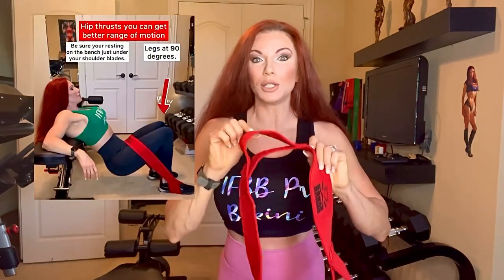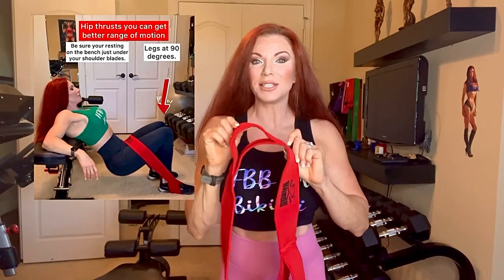The other thing I wanted to highlight too that I really like, that I use a lot too, is the Glutezilla. So this is the Glutezilla band. Oh my gosh, this thing's amazing. It's got little pockets in it to put your feet so that you can do hip thrusts. And I take this thing everywhere with me. It's really a good tool.